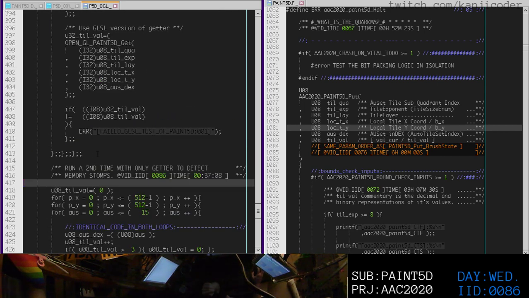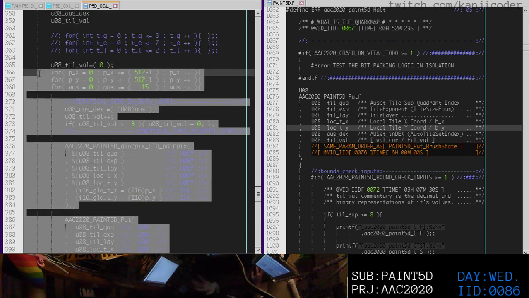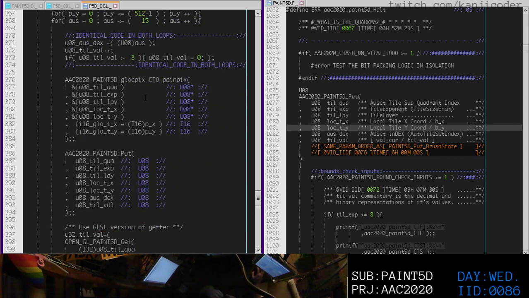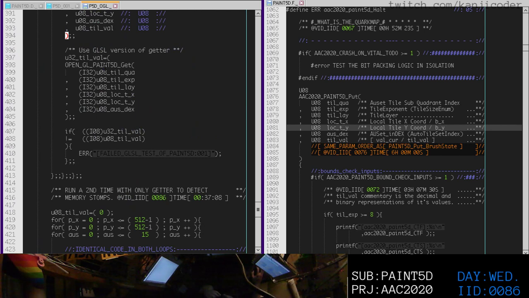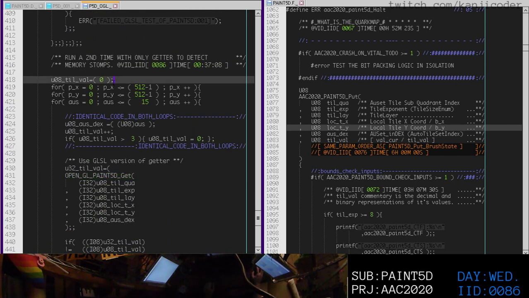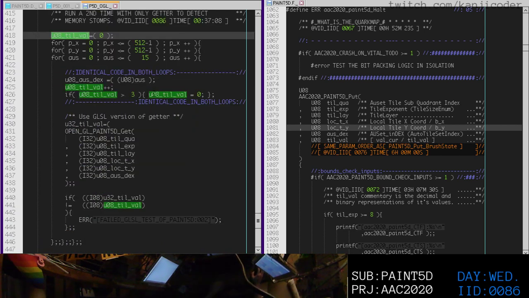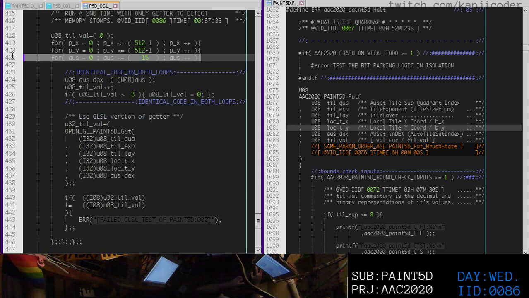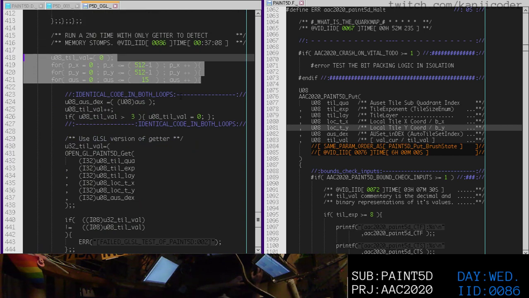However, this loop up here will not be able to detect those memory stomps, because right after we put the value, we get the value. So if there's any type of error due to overwriting memory accidentally, this first loop isn't going to catch it. So we need to run the loop one more time using the exact same structure, right?